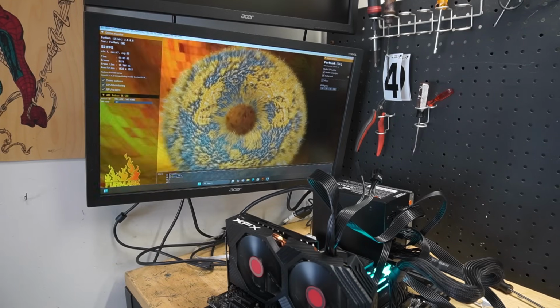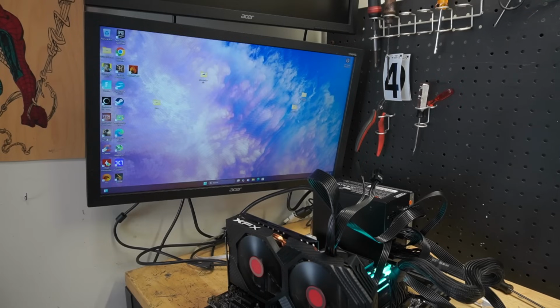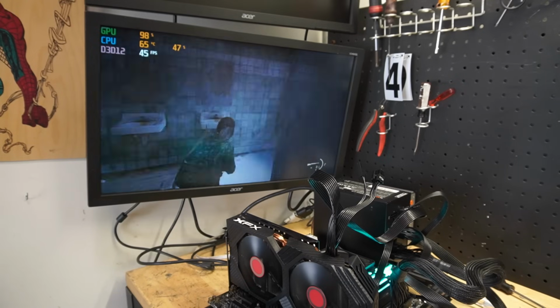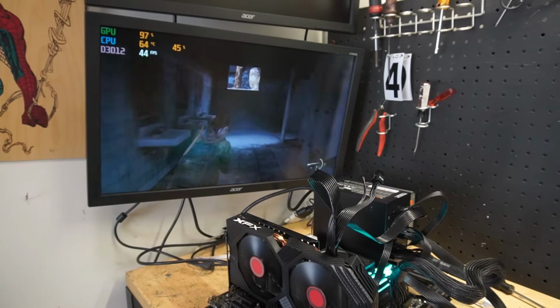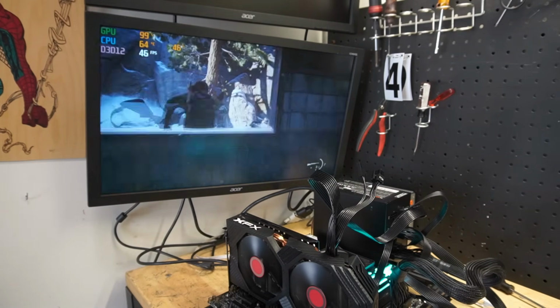I think what I am going to do is one more test on this. Let's run The Last of Us and see if the game plays. So The Last of Us, it's running fine, 1080p, low settings, and this is not a review on it, but I mean, 30 frames per second probably average, but the card's running good.